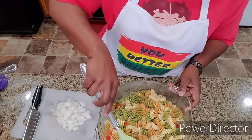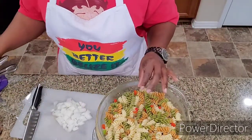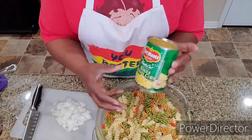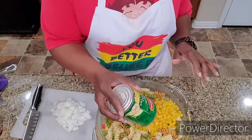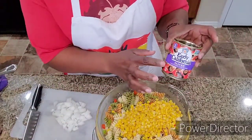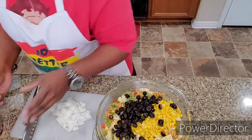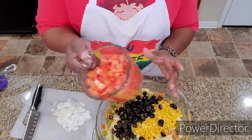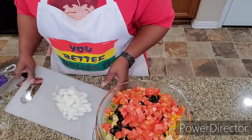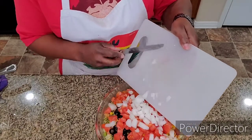Okay, so I have a pasta recipe and it does not have the red and green bell peppers in it. I did this because I didn't want my red and green bell pepper to go bad. So 1 can of whole kernel corn. I drained the water. Dump that in there. 1 can of sliced olives. Dump that in there. And 5 diced Roma tomatoes. So it made like 2 cups of tomatoes. And then I cut up half an onion. And then I'm just going to mix all this up together.